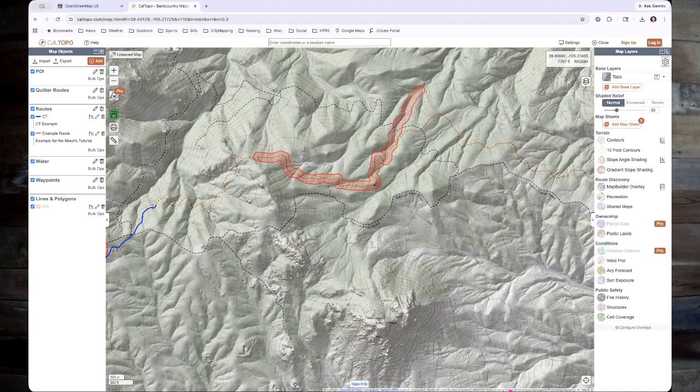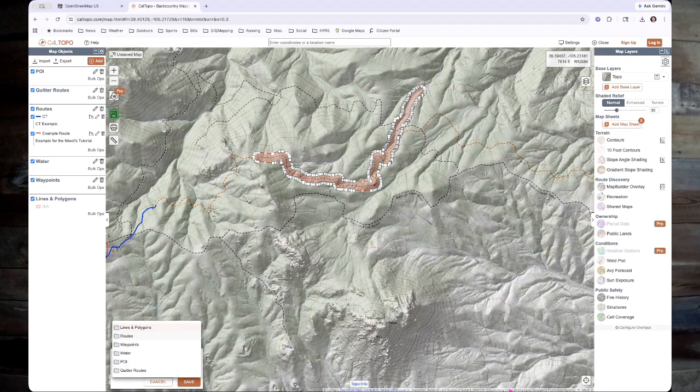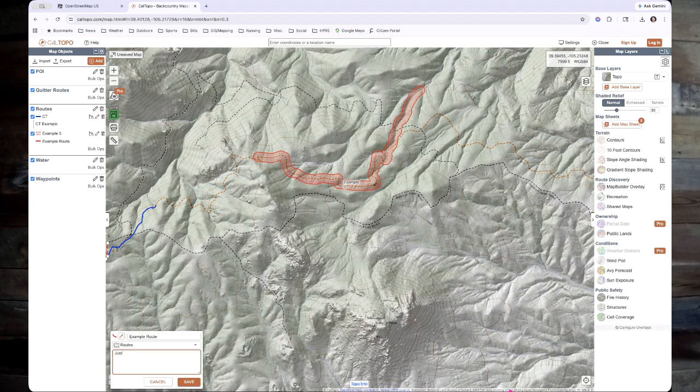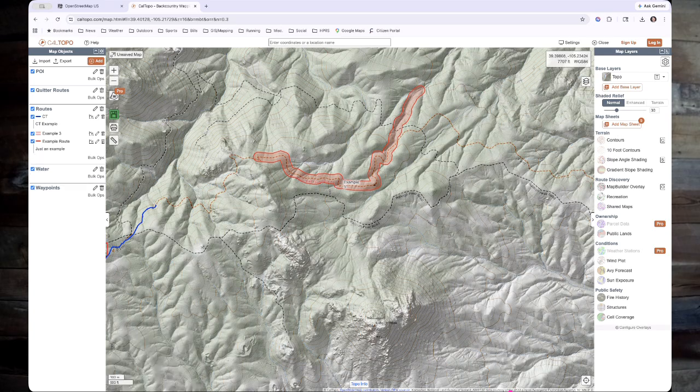Okay. And because I'm making a buffer, it's a new thing. It's not a line. I want to update my route. It's in number 3. Now again, on this one, I added information here in the description, but if I get rid of that and then click save, it'll disappear in the folder on the left. But if I want some more information here on my map, I can just type in the description, just an example, and it shows up underneath.